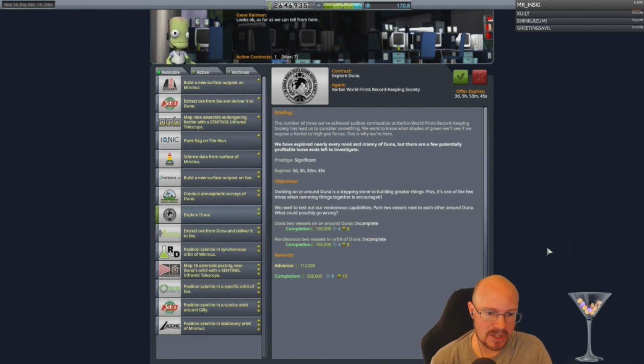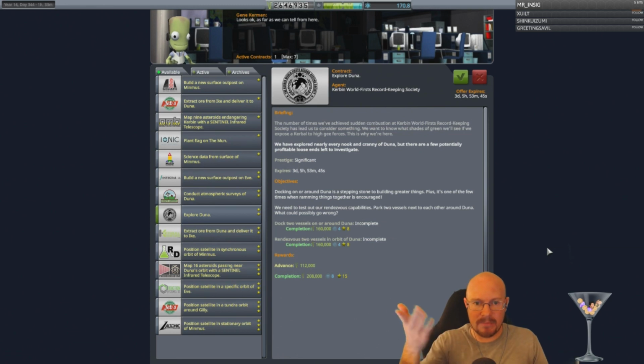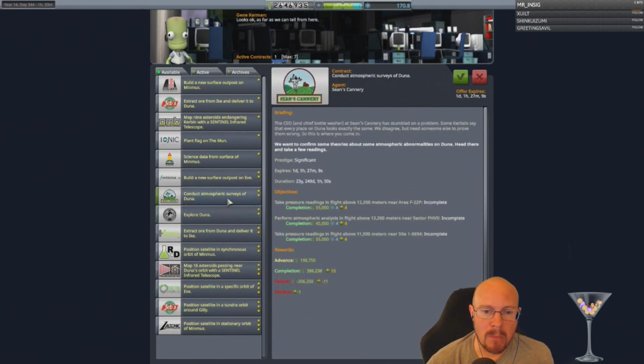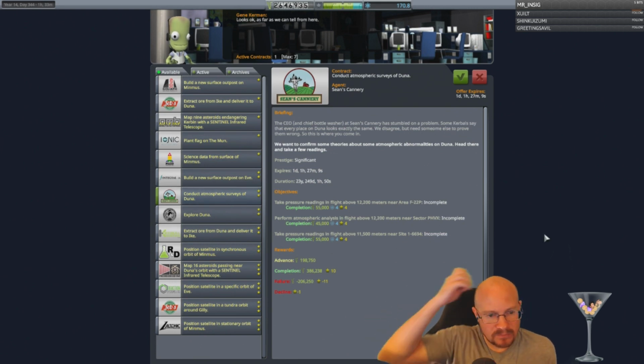I swear the progression of missions in this game is so weird sometimes. So weird. Like, this is the main story mission, and it's telling me to do something that I've basically done. So I think I could do this. Wow. So there's a mission to plant a surface outpost on Eve. Atmospheric surveys of Doudna. You have to do certain areas for that. I think I want to do that.